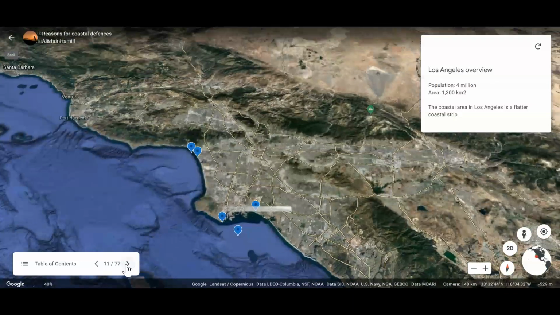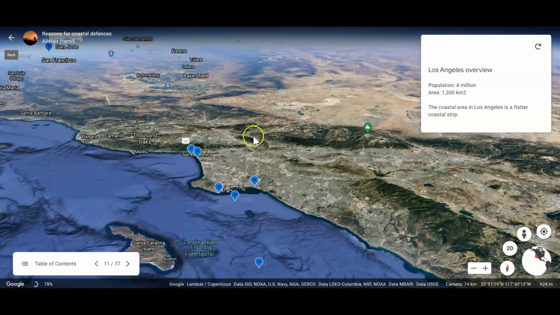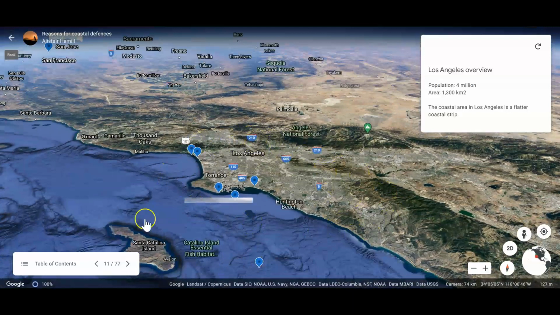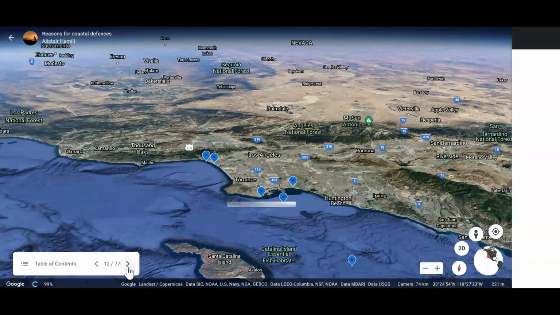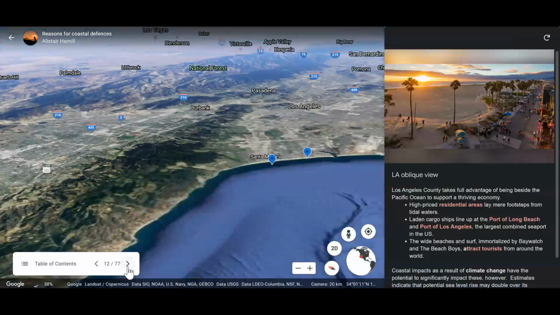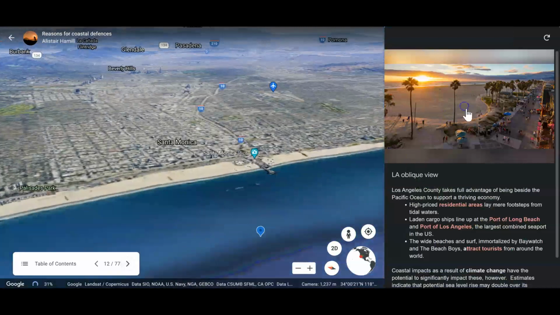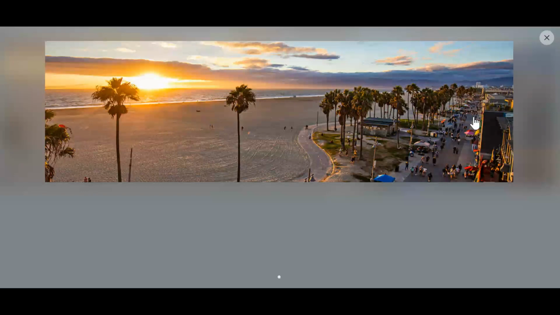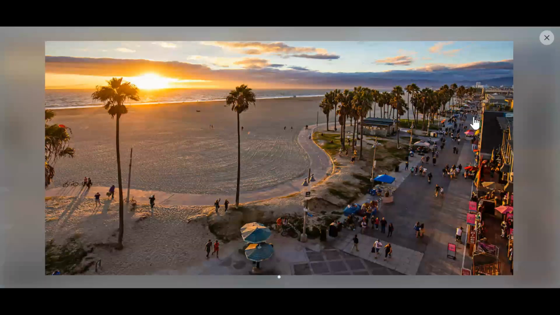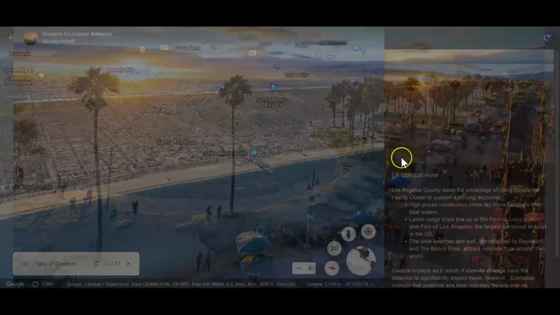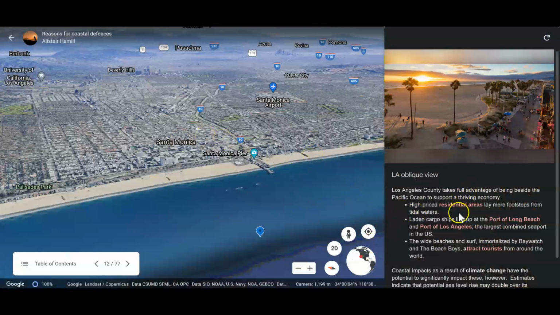Let's come to LA, Los Angeles, and yet again you can see this large area, downtown LA, where lots and lots of people are living close to the sea. Let's come in and have a closer look down here. Oh my goodness, is this like every image you've ever seen of an iconic sunset at LA? Oh my goodness, how lovely it would be to have been there. If any of you have been lucky enough to visit California, you'll know how beautiful these scenes and these beaches are, and the number of people that are there is very, very considerable. Residential areas, there's a port here, we'll be visiting that in due course.